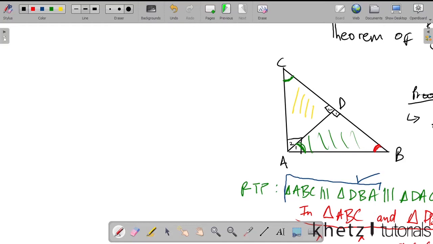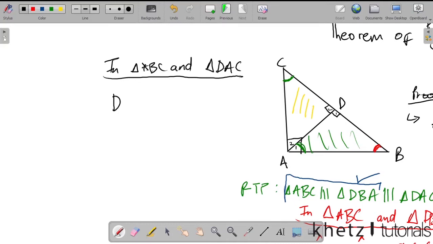Now this is the second part, and we're now looking at triangle ABC and triangle DAC, right? So ABC is the big one and DAC is the yellow one, which I just drew yellow lines across. And we can see that angle A, which is from ABC, is equals to D2, which is from DAC. And both of those are equals to 90 degrees, and it's actually given to us. So given.